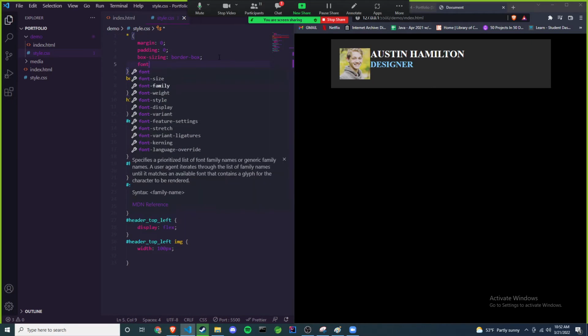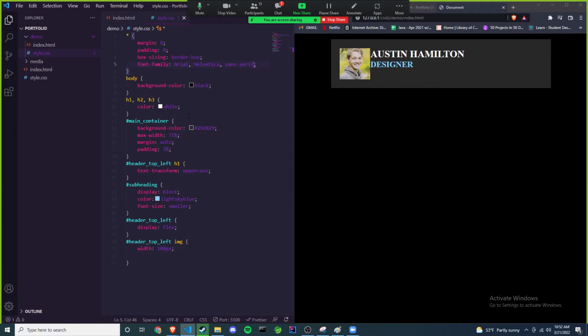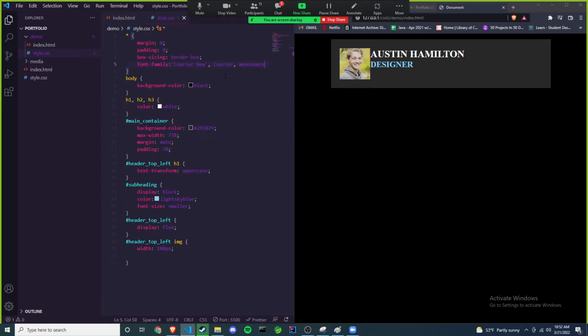Also, I think I'm going to do a new font family, which you can do in the star selector here so that everything has the same font. That's ugly. Alright, fine.